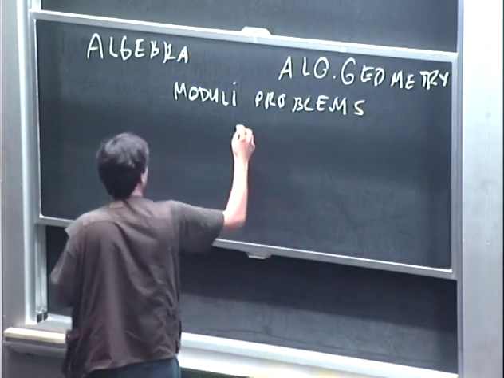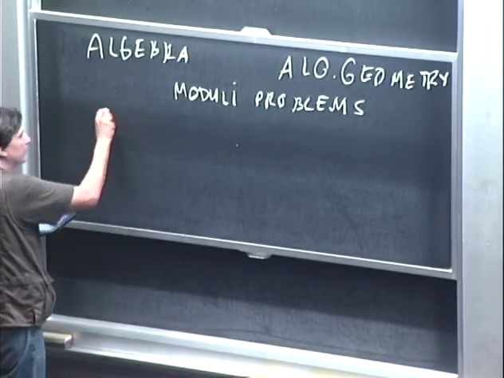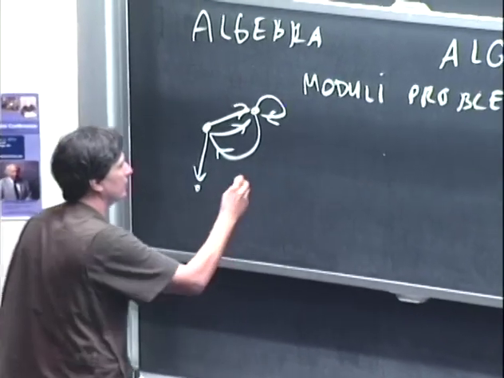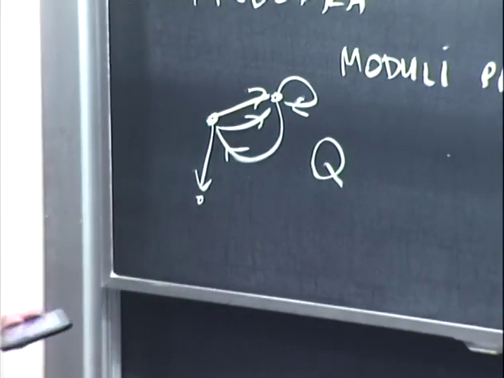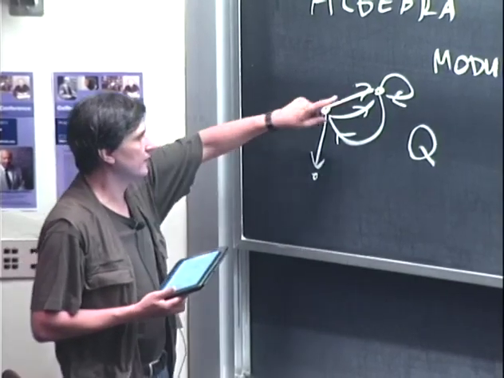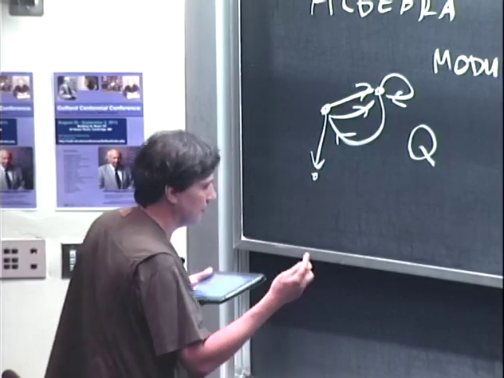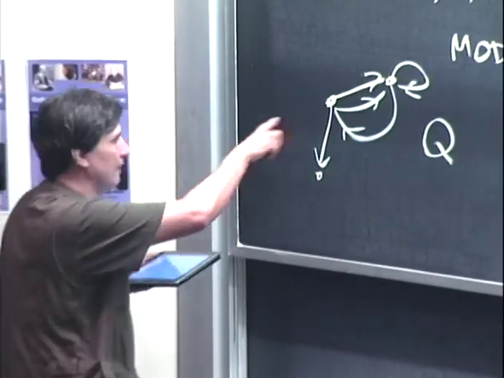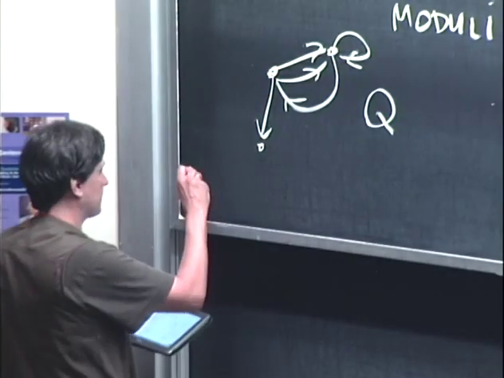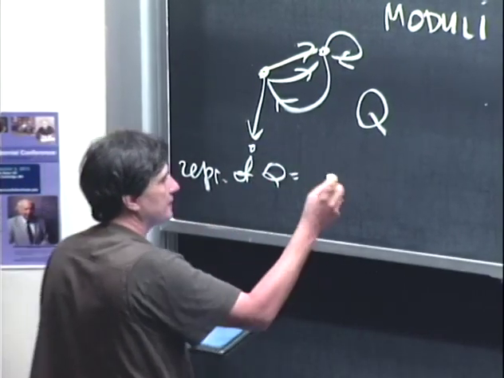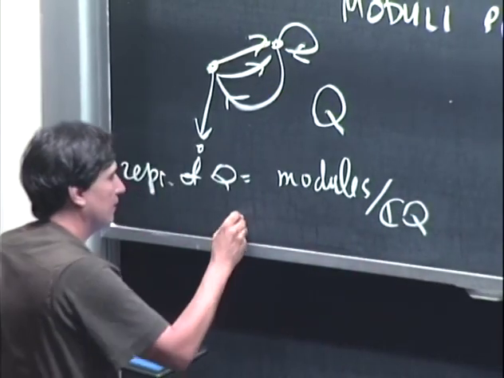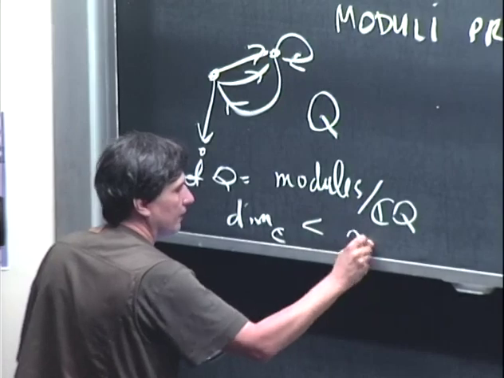And what is a typical moduli problem in algebra? Suppose we are given a finite quiver, some collection of loops, arrows, quiver Q. And we are interested in classifying or describing the set of equivalence classes of finite dimensional representations of quivers. It means that for each vertex we get a vector space, let's say over complex numbers, of a given dimension, and for each arrow we get a linear map. I want to study isomorphism classes of such guys. So representations of a quiver are the same as modules over some algebra, called the path algebra of the quiver, which are finite dimensional as vector spaces.